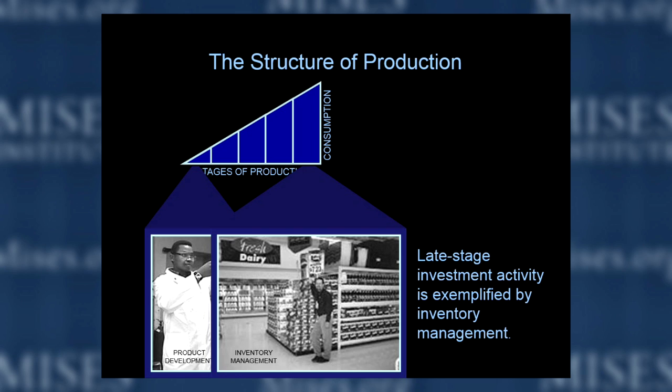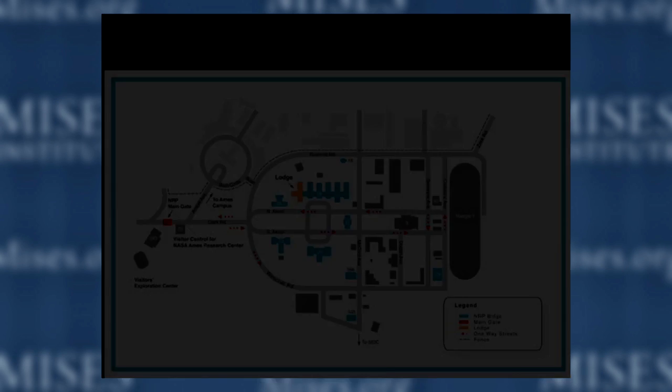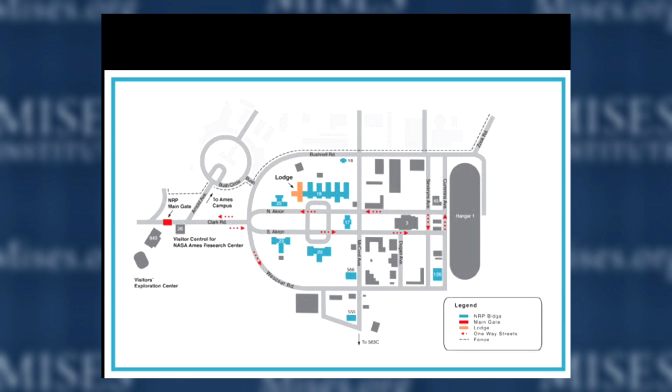And yet, it's not simple, because there's lots of eddies and all sorts of things that cause those stages of production to be here and there and other places. Let me show you. Here, for instance, is a ball bearing outfit. They produce ball bearings. You see a main gate down there, and up there is a "You are here" sign, and people just want to stroll through and see what's going on.